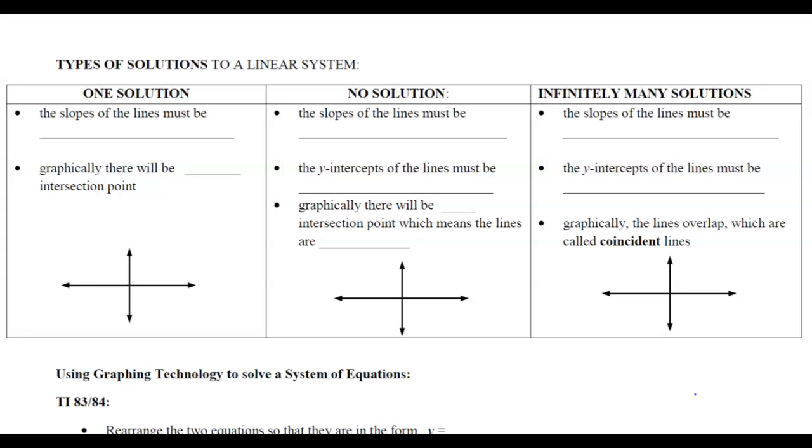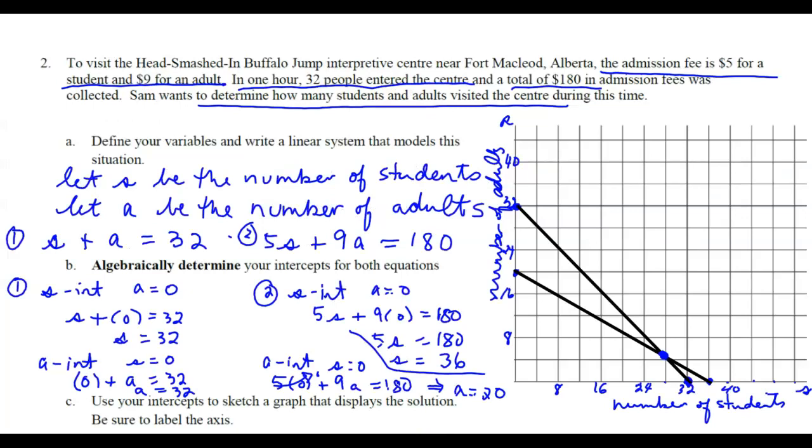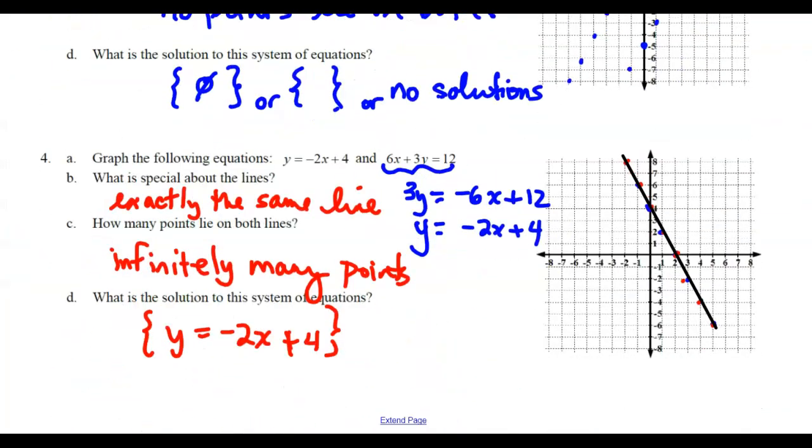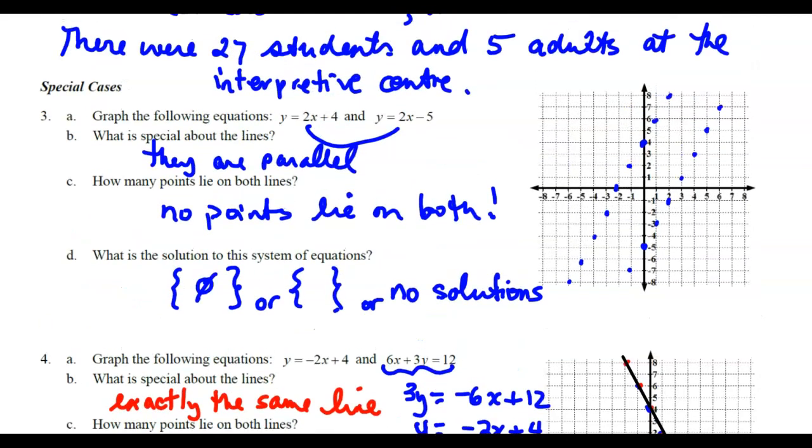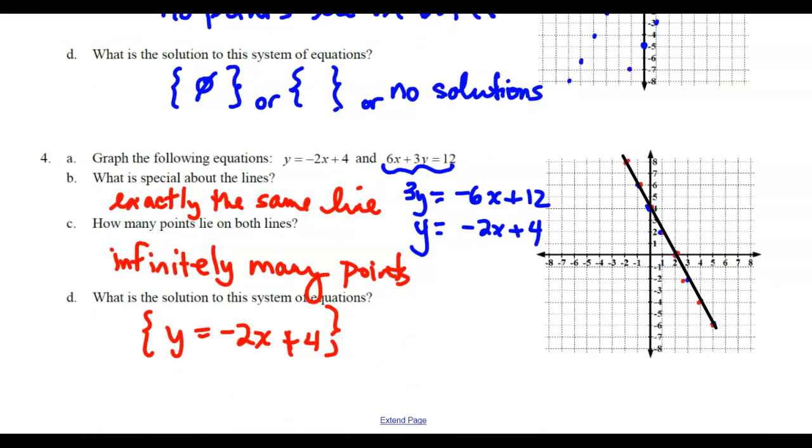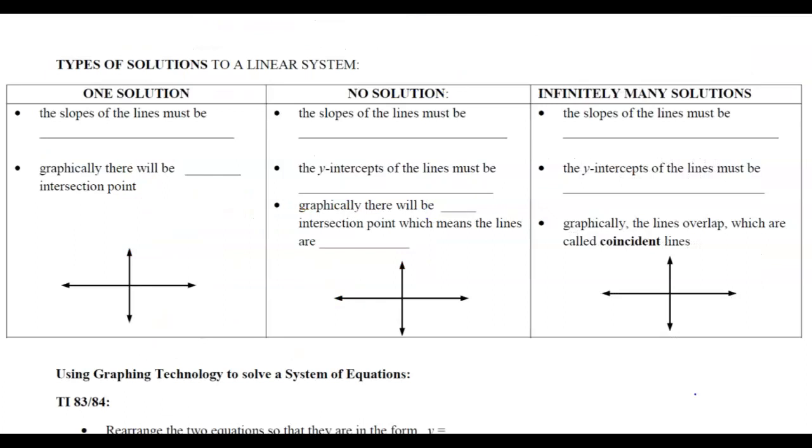Okay, so here there's a chart to review what we talked about when we graphed on the previous page. You take a look at it. At the bottom, remember we graphed two, I didn't join them up, but they were two parallel lines, so there were no points of intersection. Then we graphed these two lines. They look different, but when you solve for y, they are exactly the same. So they have infinitely many solutions. And we call those lines coincident lines. So that's what we did in that last part here.